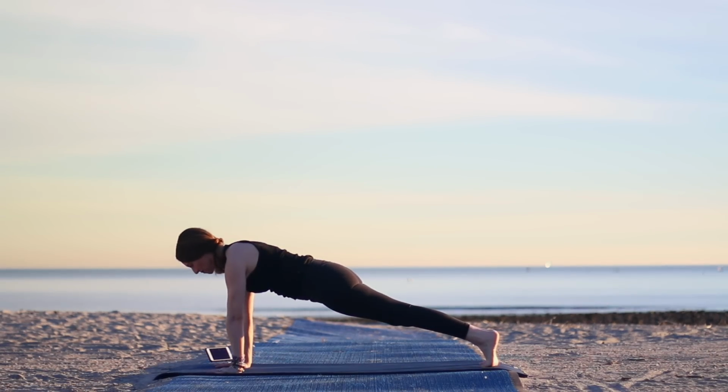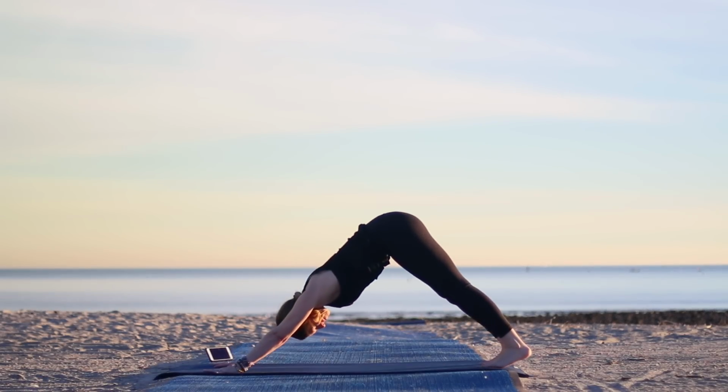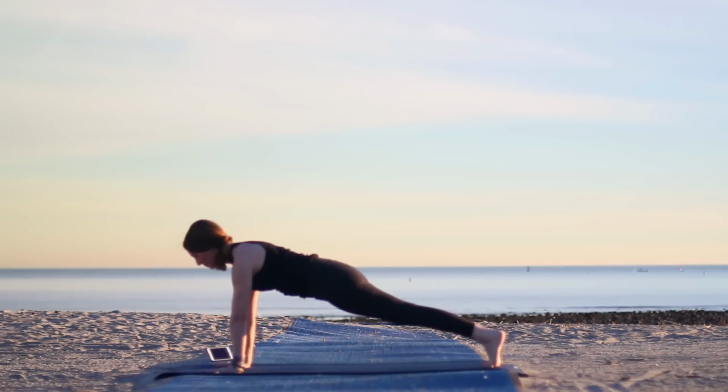Pull in through the belly. Lengthen the crown of the head forward. Reach the heels back. If your knees are off the floor, lift the backs of the knees up. And now lift your hips, coming into down dog. Steady breath. Come back to plank again.